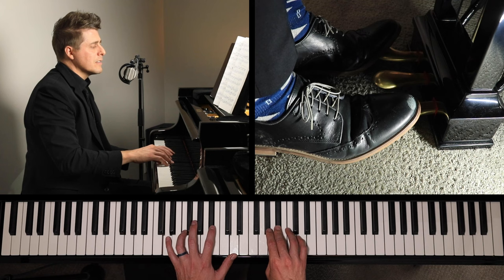It's like something is emerging out of water. So it's blurry and then... See how... More clear at the end. So as I crescendo, I might lift the fingers just a little bit higher and that will help.